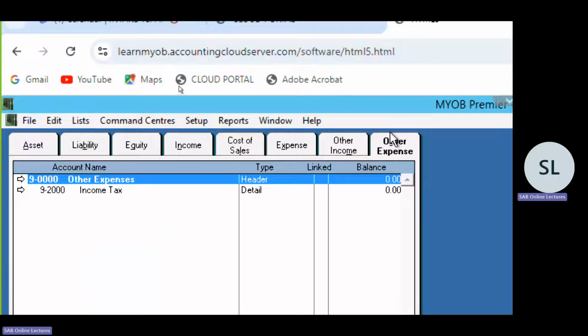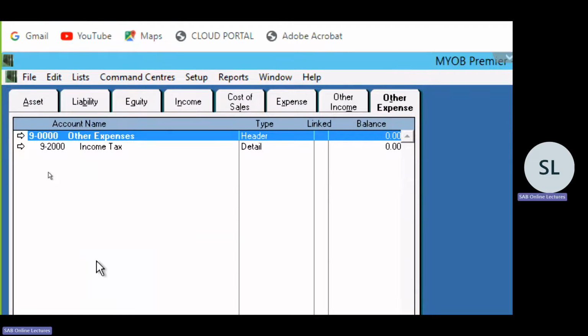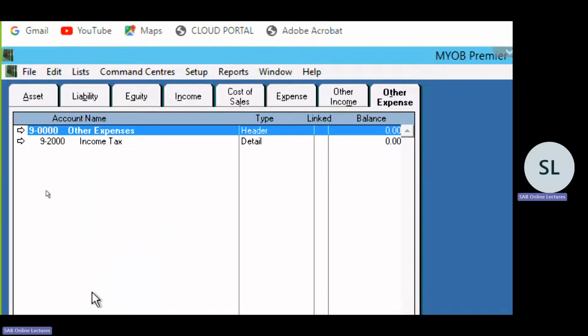This is your general ledger, nominal ledger: asset, liability, equity. These three accounts have opening and closing balances and go to your financial position statement. Income, cost of sale, expense, other income and other expenses go to the P&L, profit and loss account or comprehensive income statement. Fully clear by all? Right. Now, if you have not completed these sections, at your home log into the system and complete all types of accounts.